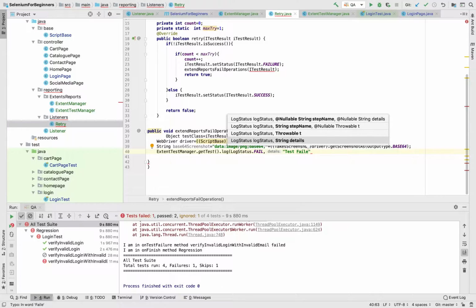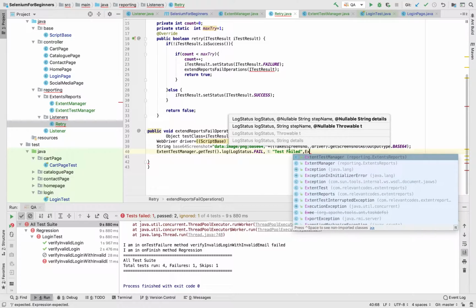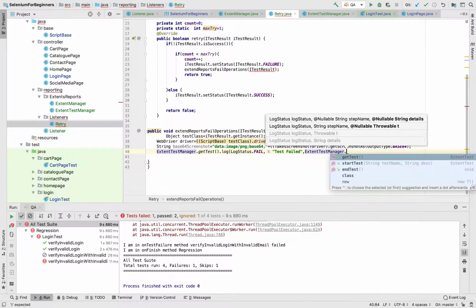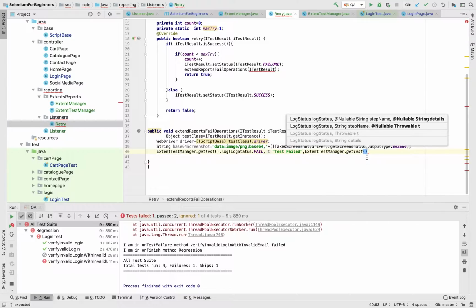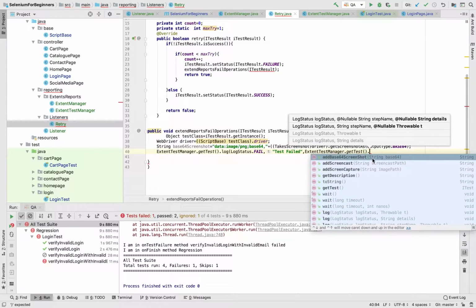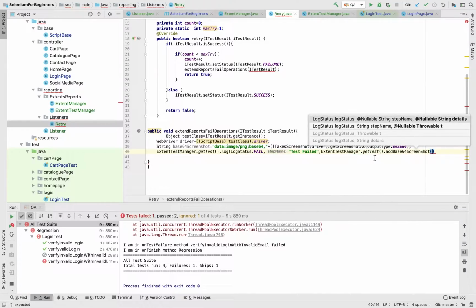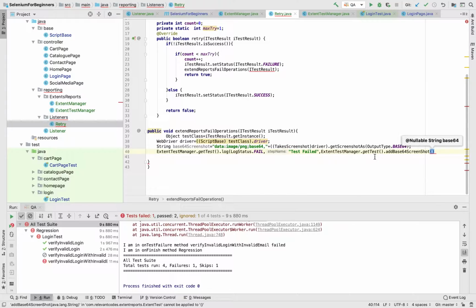Okay, test fail. If the LogStatus fails, we're going to say test fail. Okay, so in this case we're going to say comma, ExtentManager ExtentTestManager dot getTest dot addBase64Screenshot.